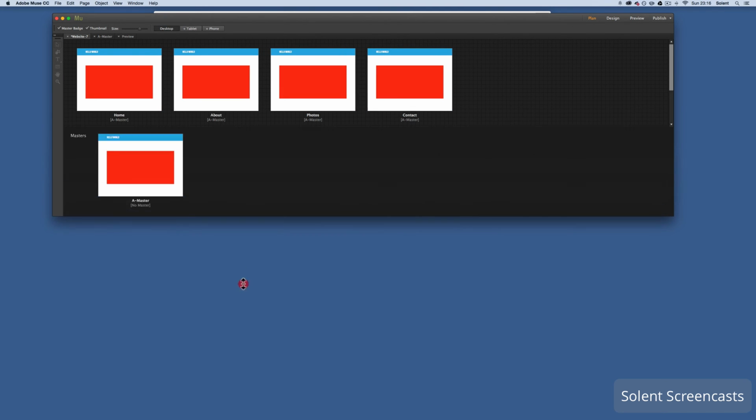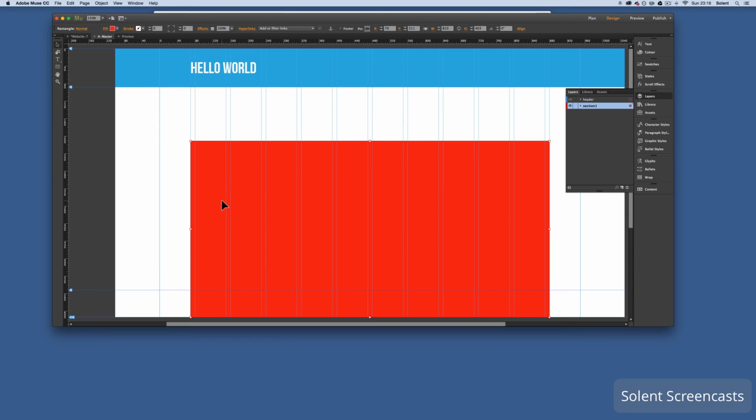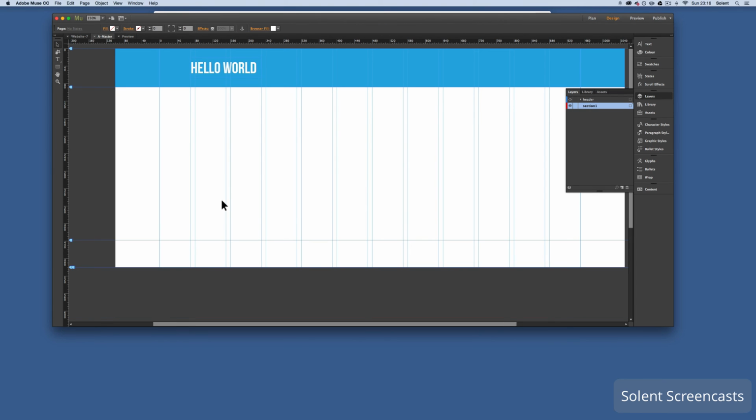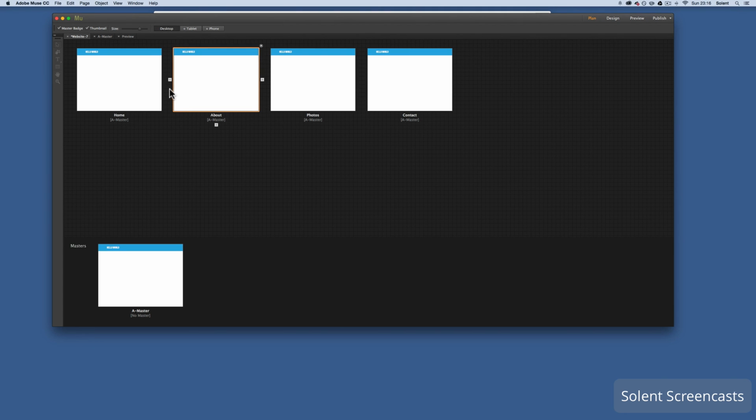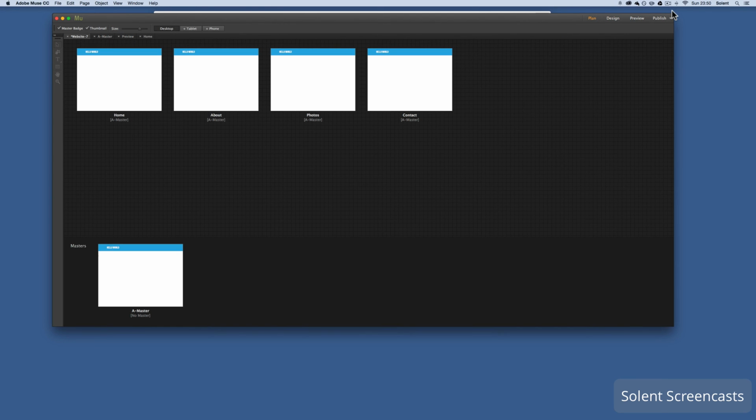And if I go to the plan, you will see now we've got all those elements on there. Now all I will do is go back to my master page. I'll delete that box item. I'll go back to my plan, and there I am with all my other pages set up with the header on each of them. Okay, I'll just go to one of my pages.